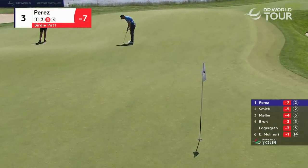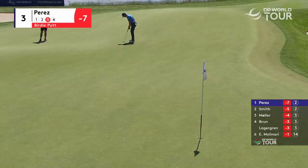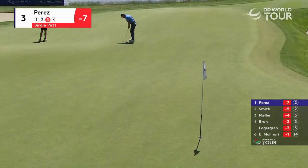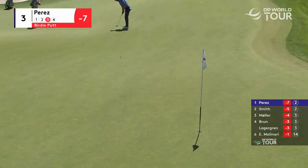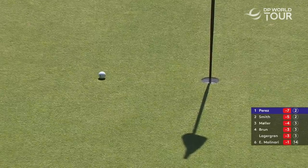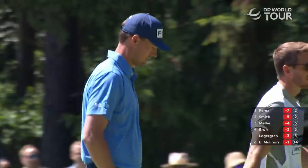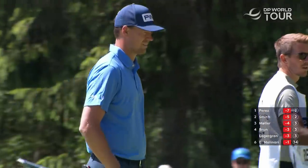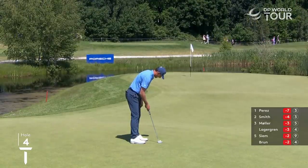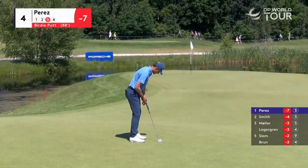Now Perez, putting along this ridge — it will go right to left around this quite steep bank. Once it gets on top, it will be quite straight; there's a lot of break on this uphill. Right out the middle of the putt — you can hear that's an excellent putt. That was the sixth one of the season; Perez's first ever on the tour. Five feet, three inches closer down the green. He's got to add a good speed read off Jordan Smith — that's the important thing.